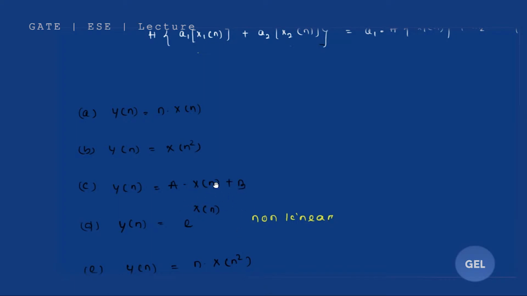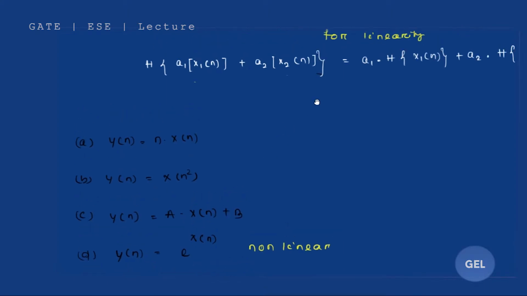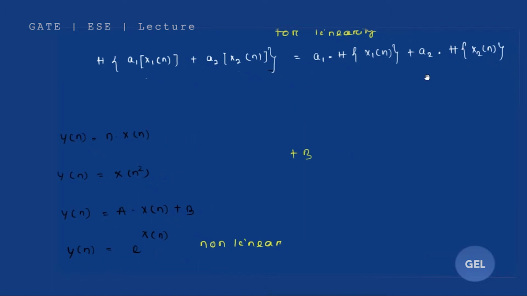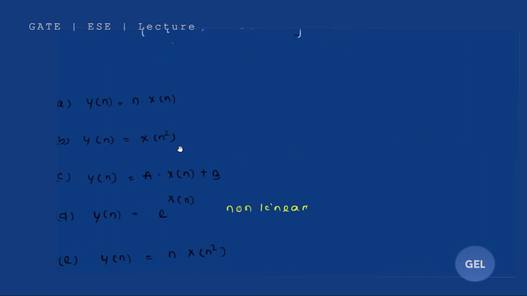Here, your input function has one more addition with it. So what will happen is that when you calculate this value, on this side you will get one plus b, but on this RHS you will get 2 plus b's. So that will make it non-linear. Clear? Because you'll get 2 b's on this side, here you'll get 1 b.